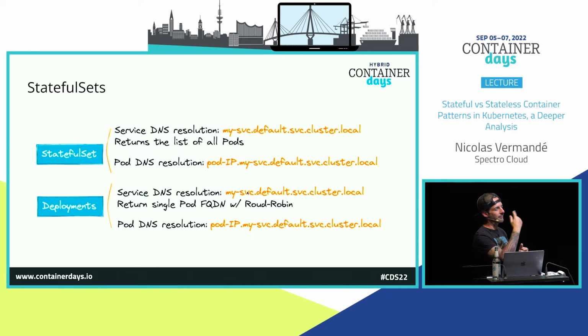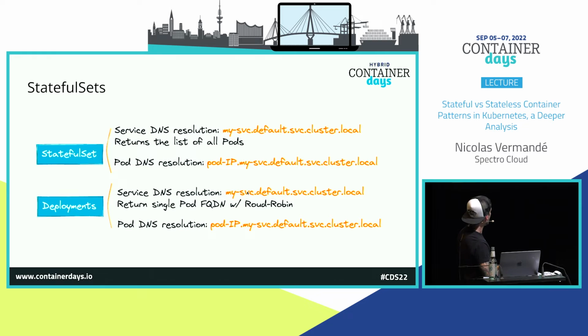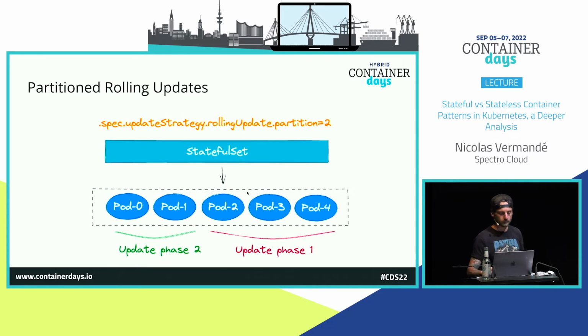But I believe that every time you do a query, the first one is never the same, right? It's kind of round robin as well, but it returns the full list. Other than that, you can access the pod name and IP in the same way. So the main difference is this headless service, what we call headless service. No cluster IP, and the DNS server returns the full list of IP addresses.